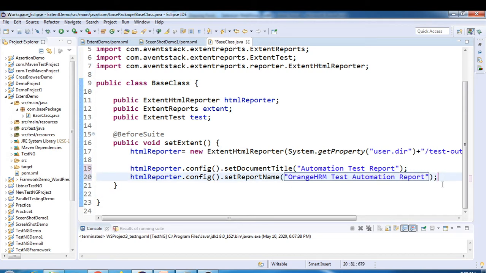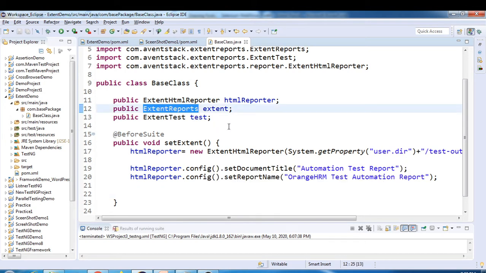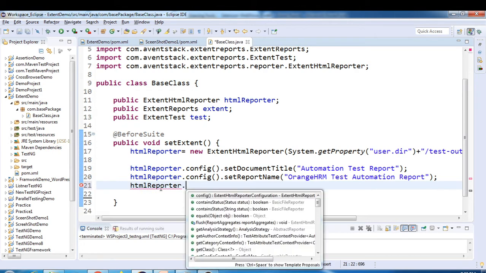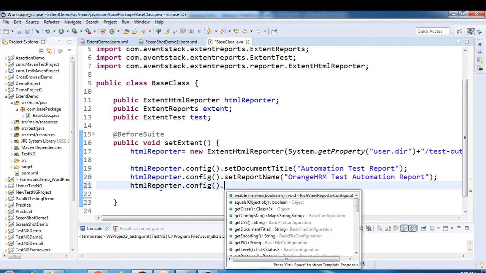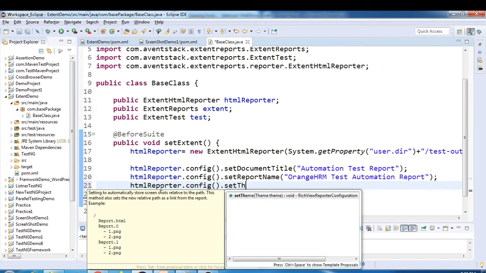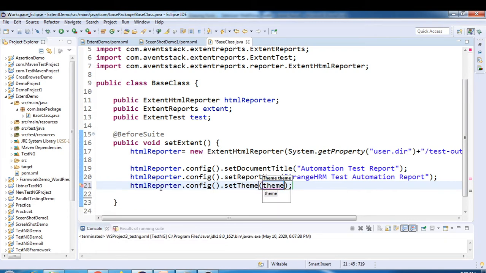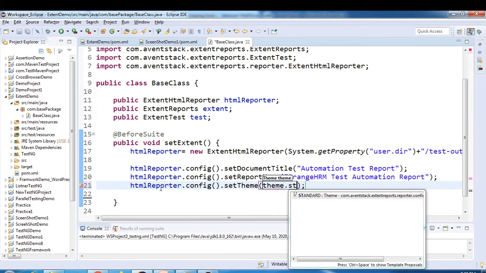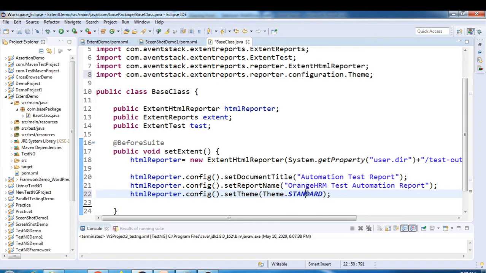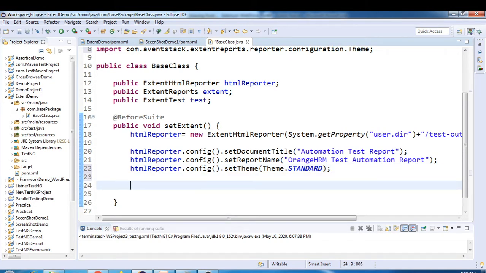Okay, so now we are done. And we'll set one more parameter, config().setTheme, and Theme.STANDARD we'll keep. You can change this as well: standard, or you can give dark as well.